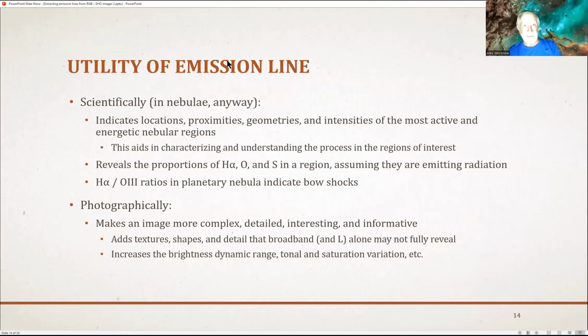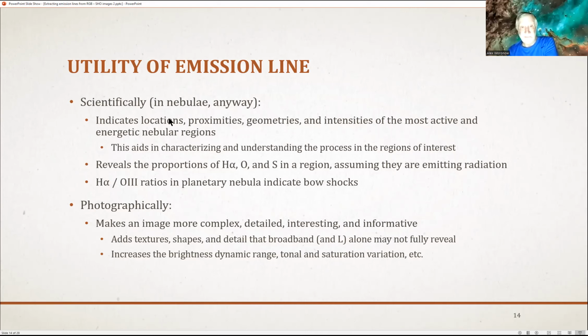Okay. The utility of emission lines. If I'm going to extract these things, what is it I'm going to do with them? Well, one thing is make pretty pictures, and I guess that's covered down here. It makes the images more complex, detailed, interesting, and to some degree informative. It adds textures, shapes, and details, or at least it might. You're liable to extract all the narrowband emission lines and still come up with an image that's just kind of a flat white, flat red thing, for instance. And it allows you to better adjust dynamic ranges, tones, and saturations.